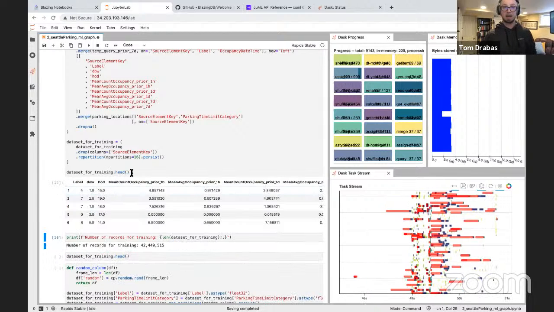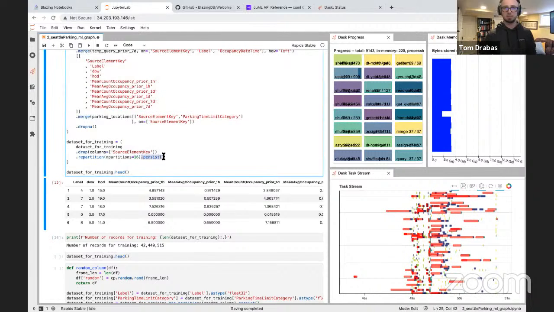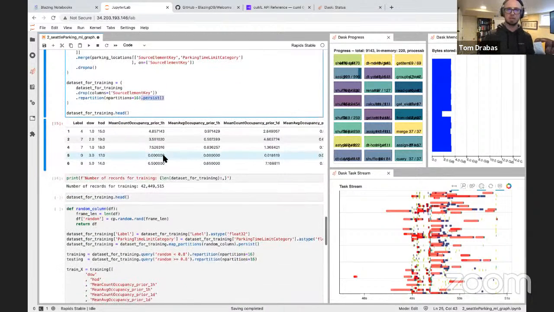Data frame. You can see all of this is happening because we have quite a few of these persists. The persist is effectively the call to Dask to say, okay, just up to here, I know you've created the graph of all the tasks and how they interrelate. Just run this and load all the results into memory so I can use them later. I don't have to execute that graph from scratch every single time I want to run something. So that's pretty much what's happened here.